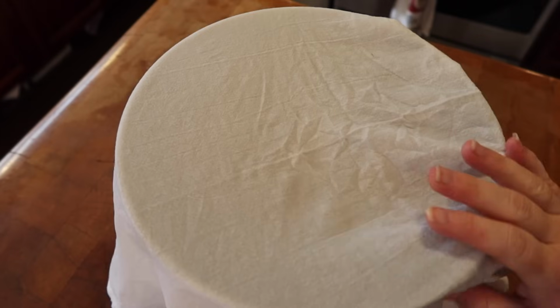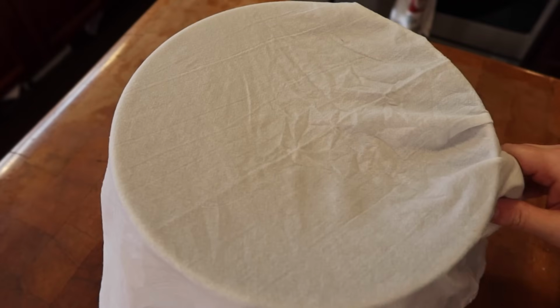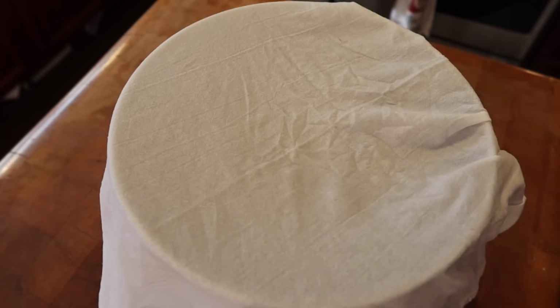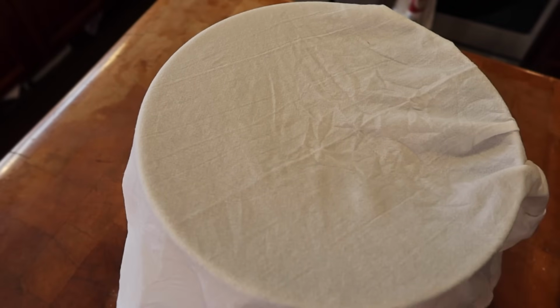If you have a proof setting on your oven like I do, go ahead and use that. But if you don't, no worries, just turn your oven light on. It will keep this at the perfect temperature it needs to rise really well for you, instead of keeping it out in your kitchen where there could be a draft or anything else. So, all right, in this oven it goes. We'll let it rise for an hour, and then I'll bring you back.